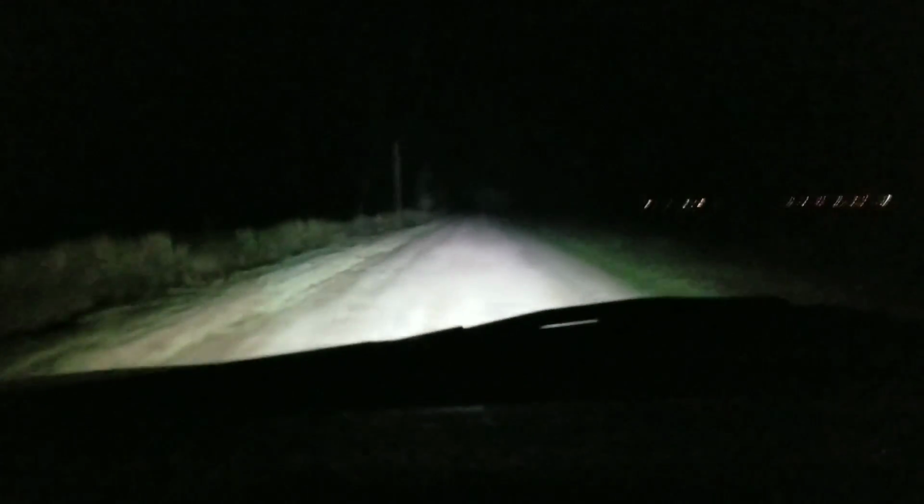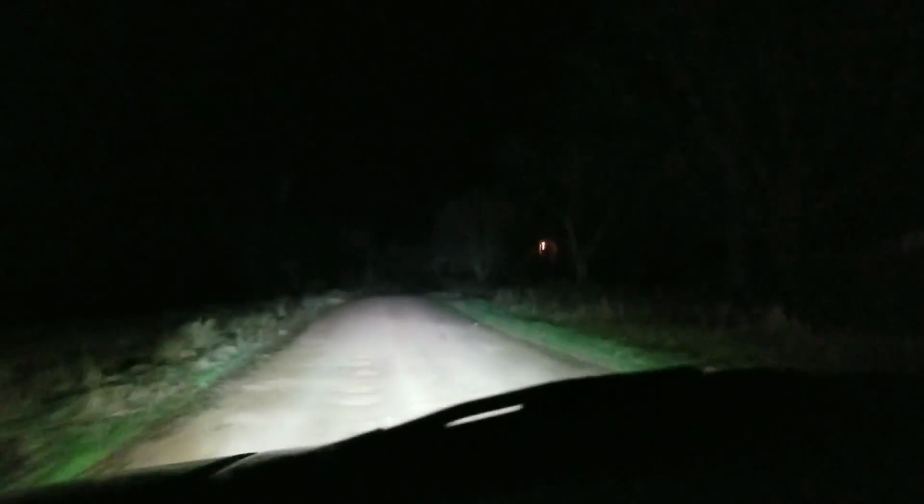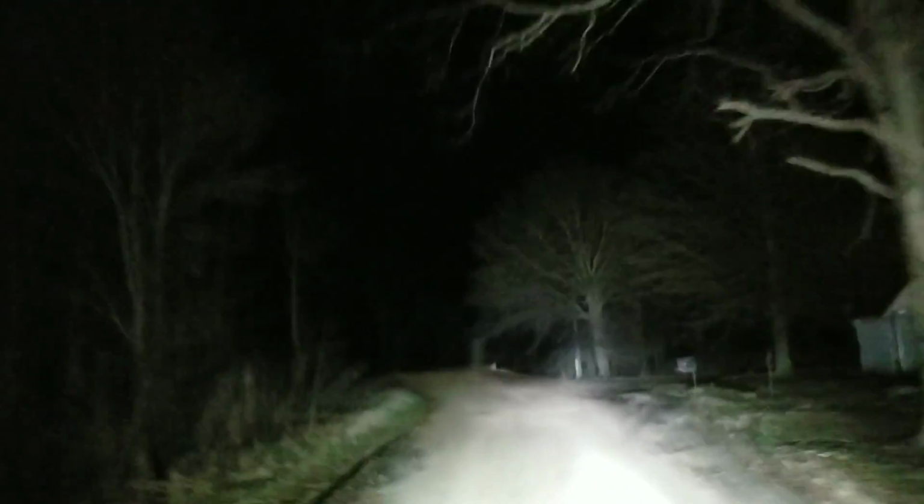What's up with it, y'all? One of the nightly adventures with Mud Life. My boy Bobby say he's stuck. So we gotta go out here and rescue him. Try to rescue him anyway. Cause I got two-wheel drive, because my four-wheel drive ain't operational at the moment. So I'm just pretty much out here for support. I got my buddy Pooh behind me. He got four-wheel drive working. But mine ain't.